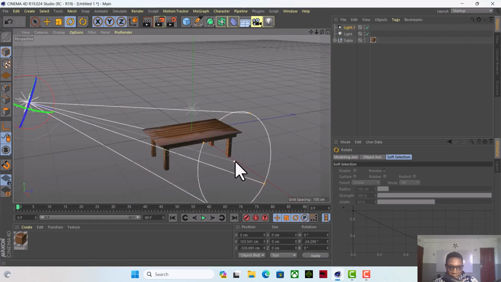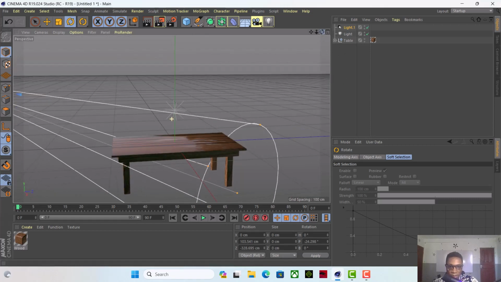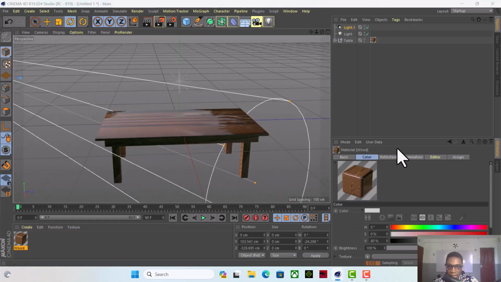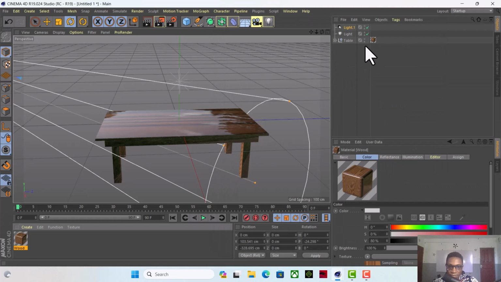It has a dot of its own too, which can show the total travel distance of that particular light. So I'm just going to leave it like this. Now, the light is coming from this particular side and is hitting the table from that side. If I zoom in properly a little bit on my table, and come into my texture, and increase the reflectance a little bit so it's more shiny, so that I can see the effect of the light very well. So now let's render this, and let's see what we have.